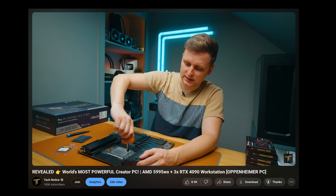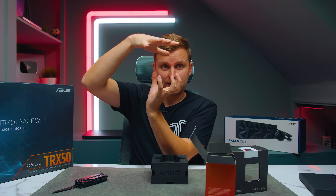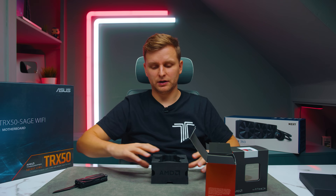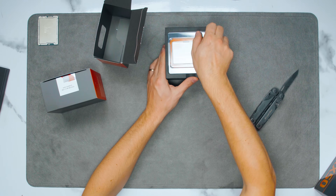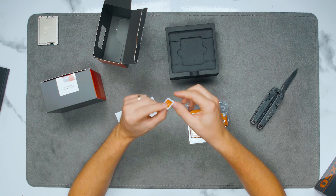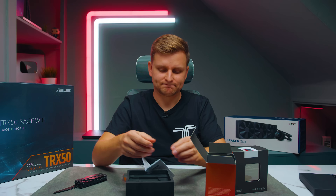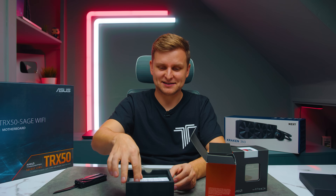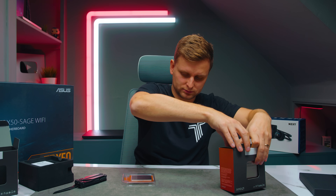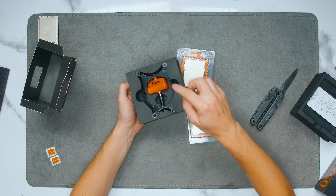As long as all of the screws click, you've got perfect tightness and don't need to worry about anything else. That ensures the CPU touches all the pins and pressure is applied evenly — otherwise you might lose some memory channels or bandwidth. Now let's take a look at the CPU. There's a Threadripper sticker underneath — I've never seen this sticker before. There are instructions too, though I doubt anyone reads them. There's also another Threadripper socket sticker and the same wrench on the bottom.